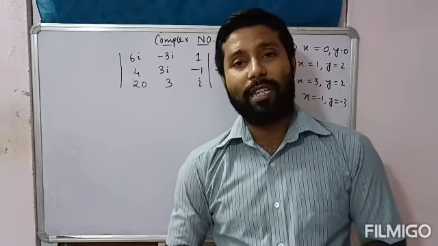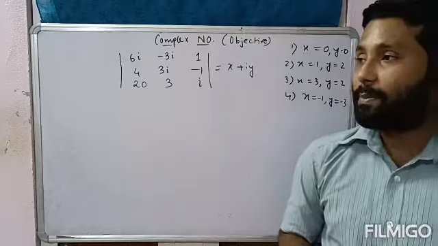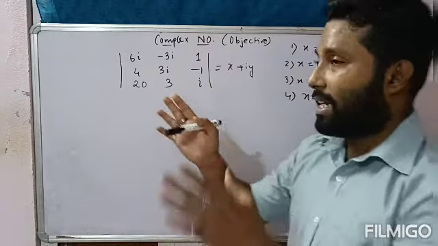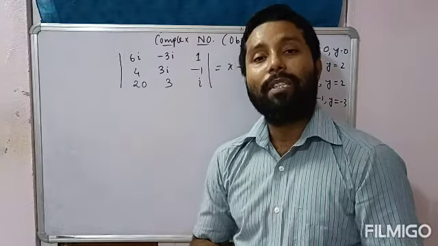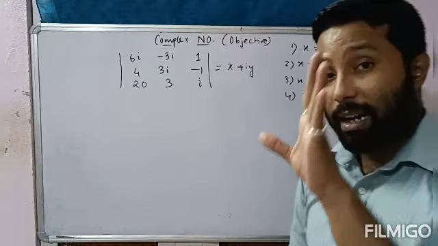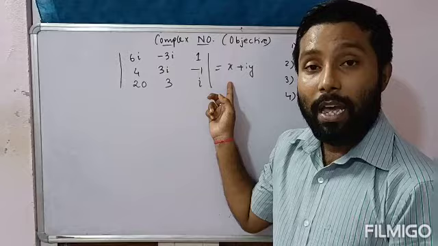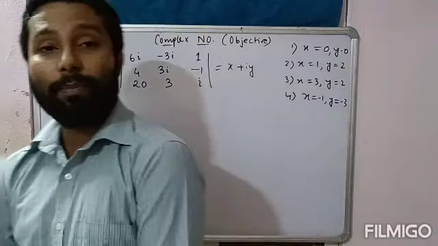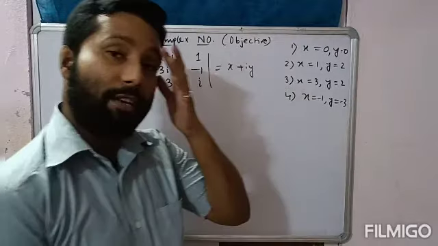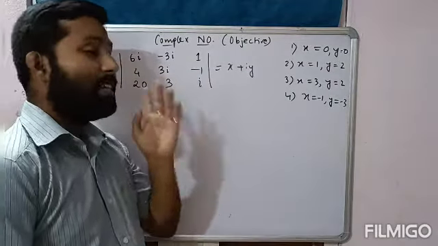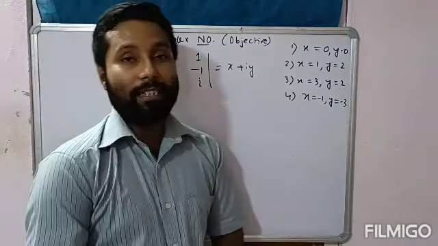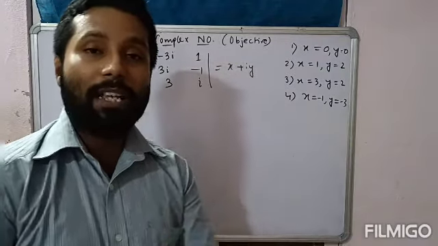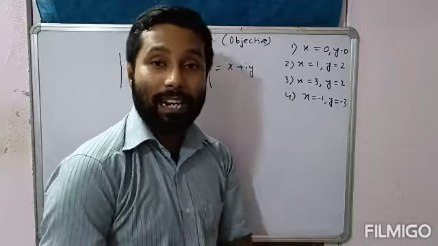I have given the basic concept of determinant. How a determinant is expanded, like we discussed in straight lines. So here also the same concept has to be applied. A determinant must always be expanded first, but there is a way to expand it too, because on the right hand side, it is a complex number. We all know that a complex number is represented by x plus iy. So it is in the form of x plus iy. That means you have to expand the left hand side in such a way that the expression must be in the form of x plus iy, so that we can equate the terms.